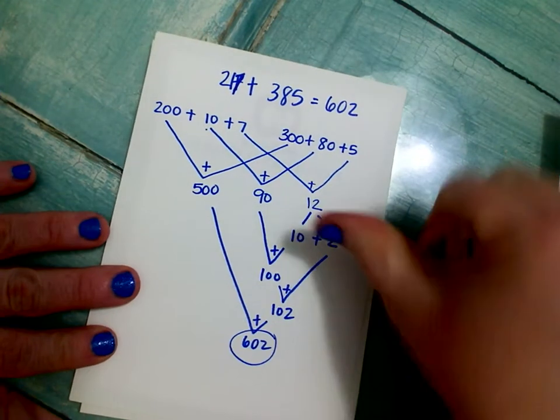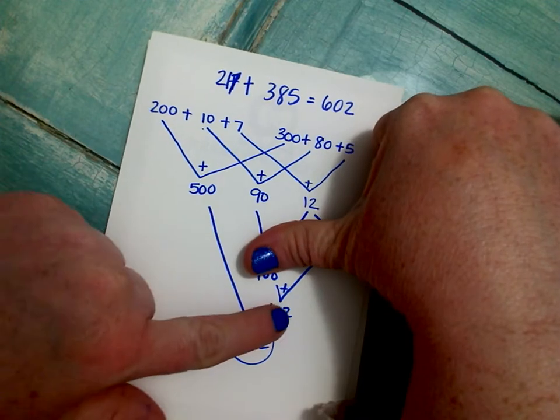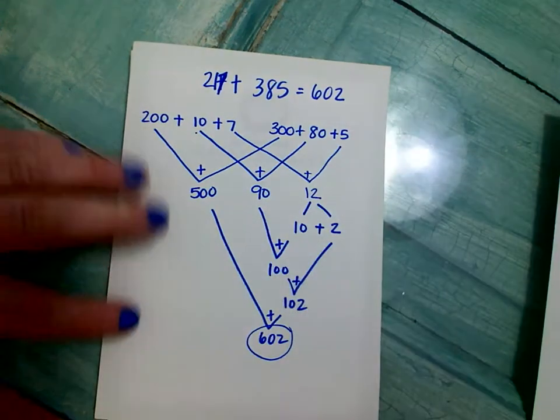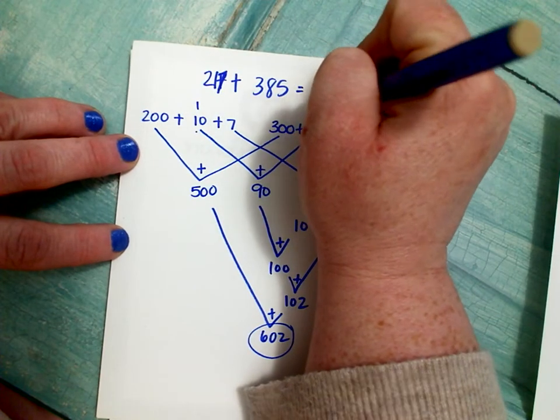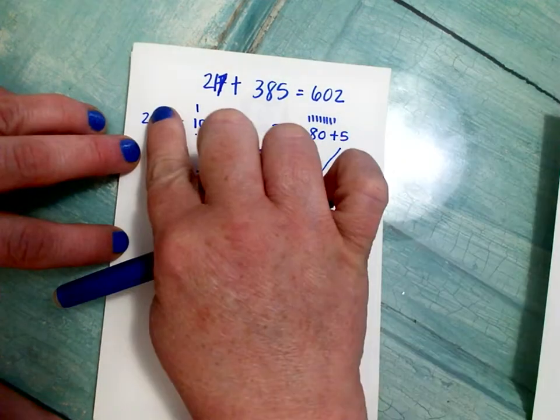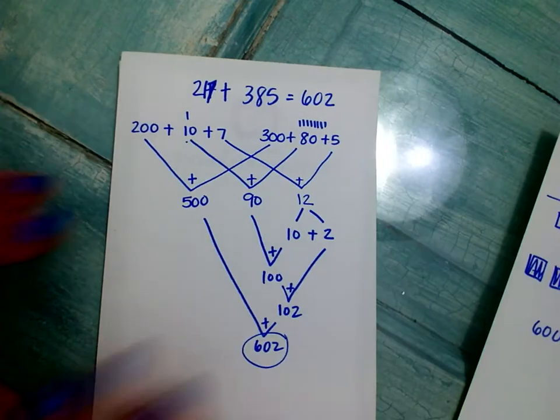Some students don't need to break it down this far. They can just go ahead and add those two numbers and get 102. A lot of students do need that. Some students need to actually draw, over here and over here. We need to draw groups of 10, like in this strategy, as kind of a stepping stone.